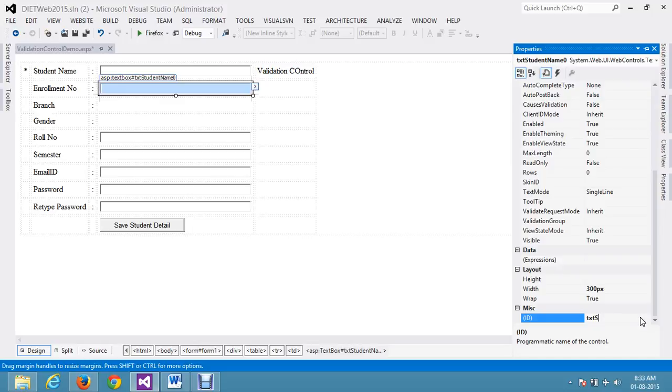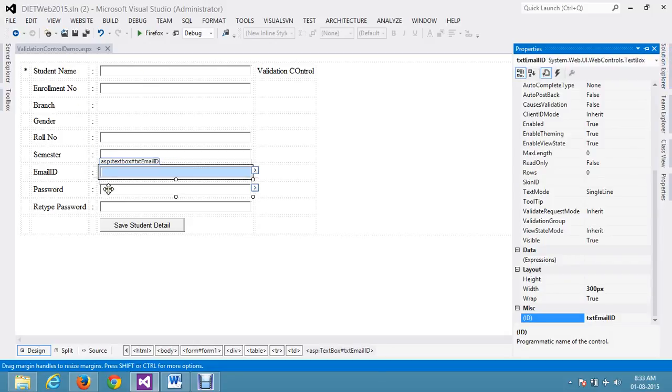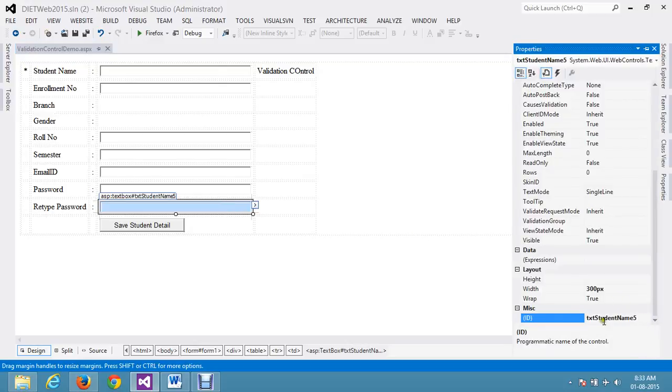This is TXT enrollment number, text box, roll number TXT, semester, email ID, password, and retype password.